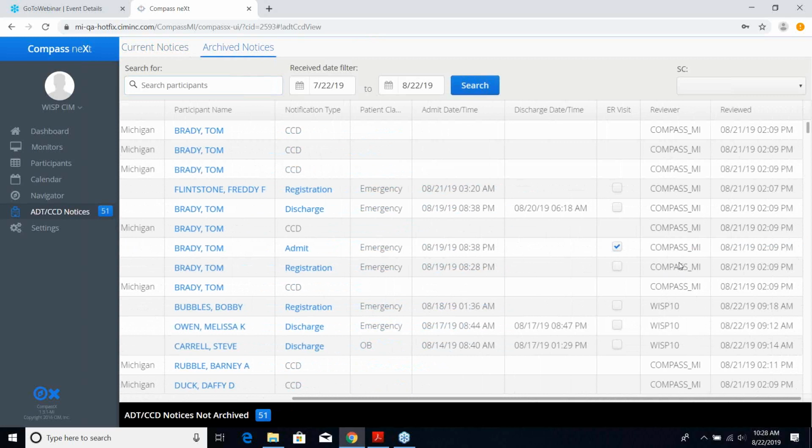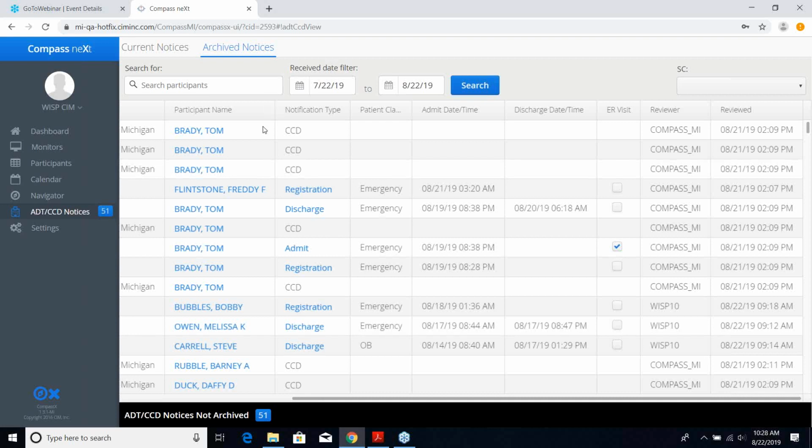Okay. The other thing about archive notices is that you can change the date filter. If you want to see different time frames, we default to show you only a full month, but you can change that to whatever you want, except it cannot exceed a year. Once we have a year's worth, right now it doesn't matter, but when we do, it will be unavailable to do more than a year. You could search for a year ago, but only within a date range for that period, within a year.